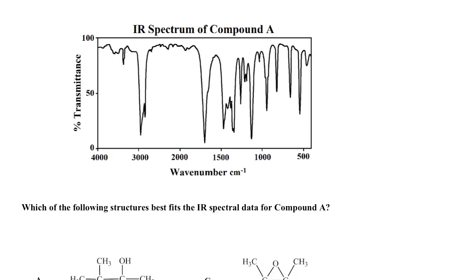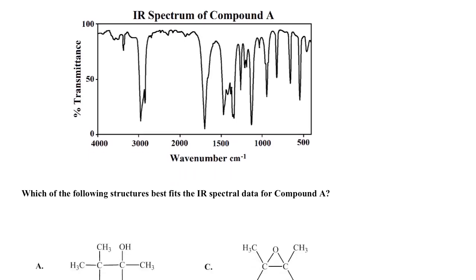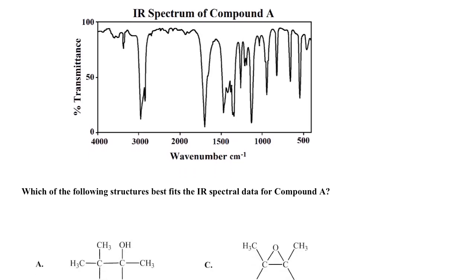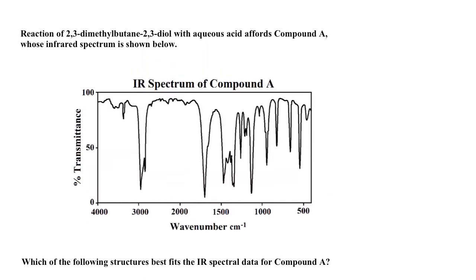Okay, so the first one, we've got the information up there, but the important part here is the IR. So take a good look at that. You can pause the video here if you need to analyze it. And then these are the potential compounds. So go ahead and pause the video, work on these problems, and when you're ready, unpause it and we will continue forward.